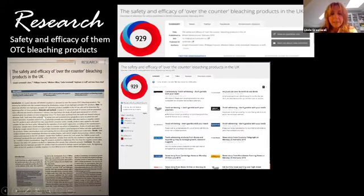What we found is a lot of these over-the-counter whitening products are salts. They're basically salts, and some of them bicarb. But what we found with these products is most of them are salt and cause erosion on the teeth. We have great concerns about it. They're eroding away the enamel surface. And so again, any product that is supplied in the UK market should show product safety, and they are not safe.